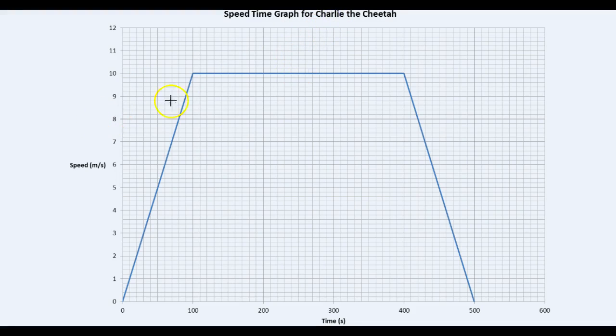The first section, we can divide this easily up into 3 sections. So this is section 1, where his speed was increasing, and then we've got this rectangle section in the middle where he was travelling at a constant speed, and here we've got this other triangle where Charlie was decelerating, where he was slowing down back to rest, no doubt to have a snooze after running at 10 meters per second.